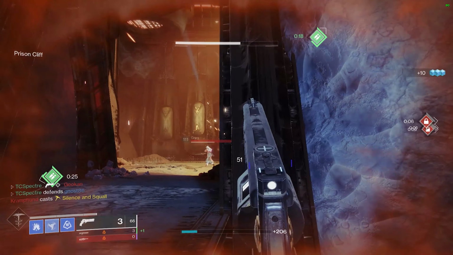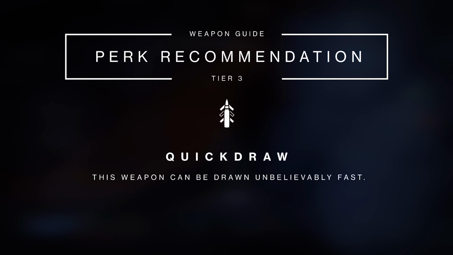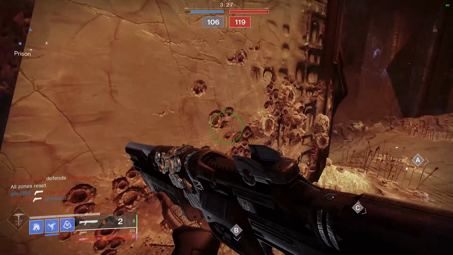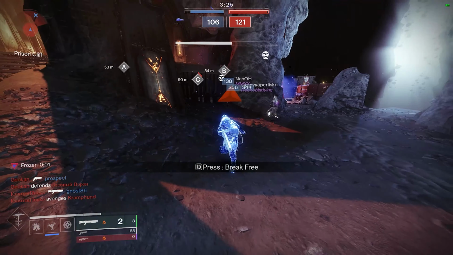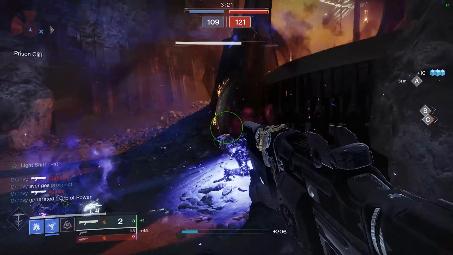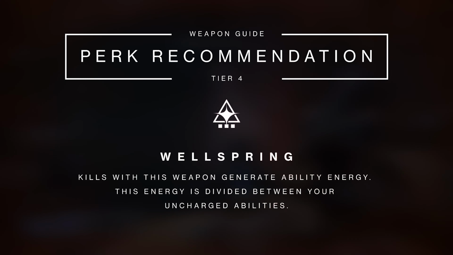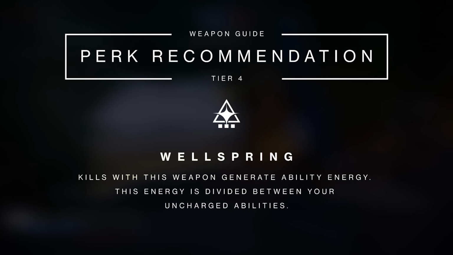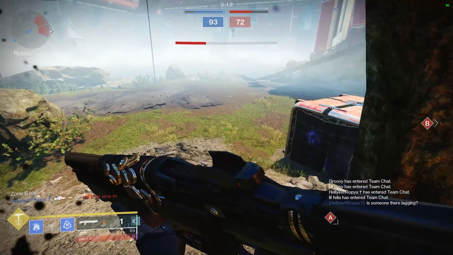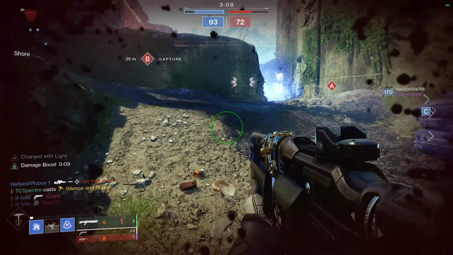In the third tier, I would personally go with Quickdraw. Quickdraw allows you to basically ready and stow this weapon faster, as well as ADSing a little bit faster, meaning in PvP it's a great option if you want to hot swap to a sniper rifle, but if you feel like you only want to use the Steady Hand, then I would go with Killing Wind. For the fourth tier, I would definitely either go with Wellspring if you feel like you want to regenerate your abilities faster. This for a Hunter means you could probably spam more Shatter Dives, and for a Warlock more Rifts, and for a Titan more Stasis Melee. Just as a couple of examples.